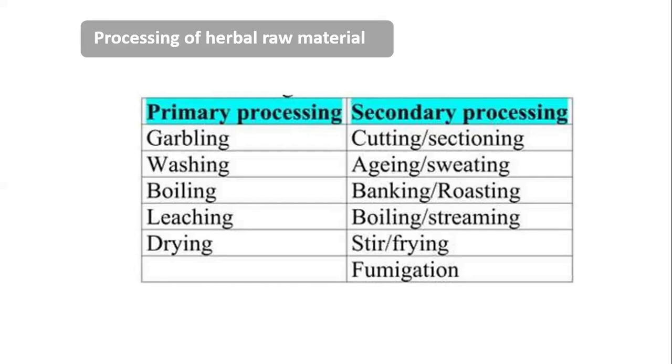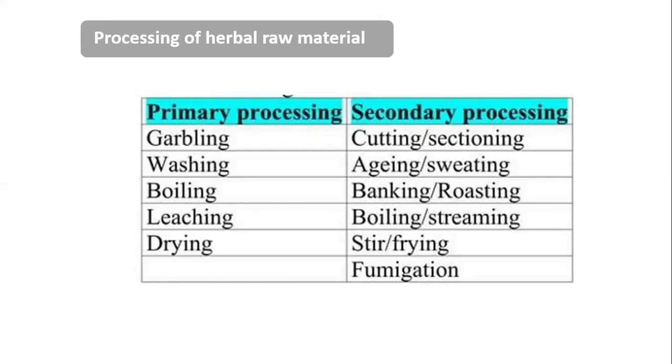black tea powder, black tea and green tea. For the preparation of black tea, roasting is needed. On a frying pan, you spread it and roast it after fermentation, so the concentration of active chemical components increases. Next, boiling as well as steaming is required, and stir-frying is required. Somewhere fumigation is required.